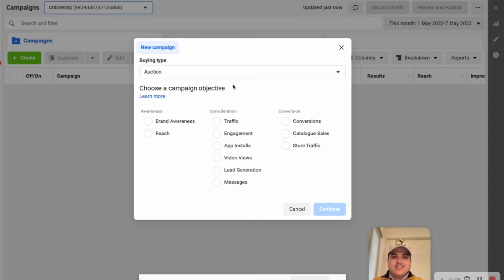The simple reason for this is that buying actually happens after between 8 to 12 interactions of consumers with your brand. So this means the sale will not come right away when you're showing ads. Of course, in some cases, they would just make an impulse buy, but they need to get to know your brand.